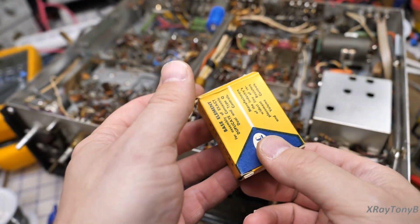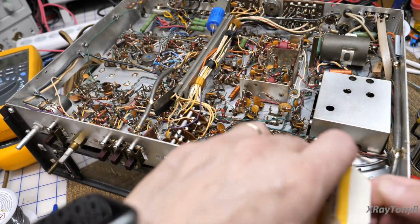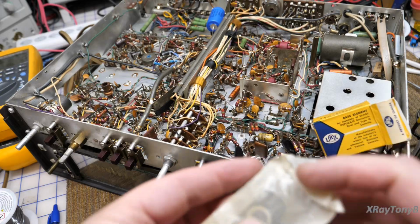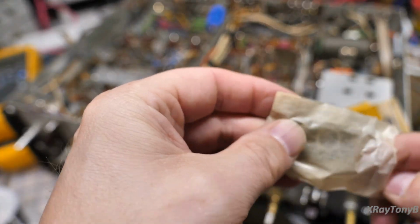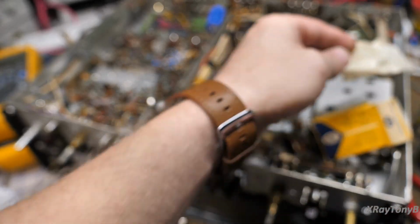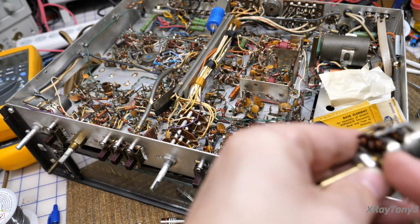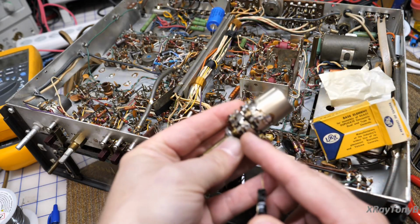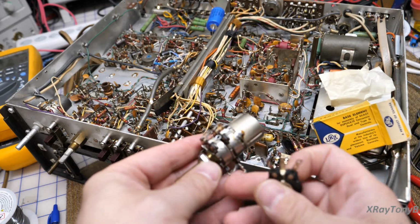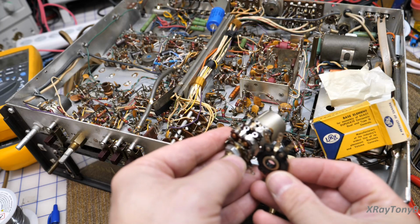Okay, here's a new old stock part. This is a rebuild kit for a potentiometer. And if you look, I can get it out of a little bag here. This is what's inside the pot. So this little wafer that you see here with the terminals on it, that's what this is. If we put it into this orientation, that's what you have.